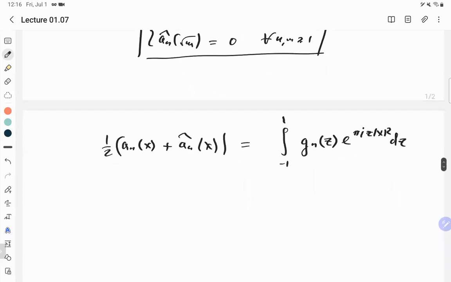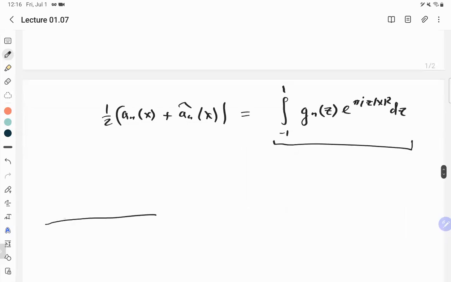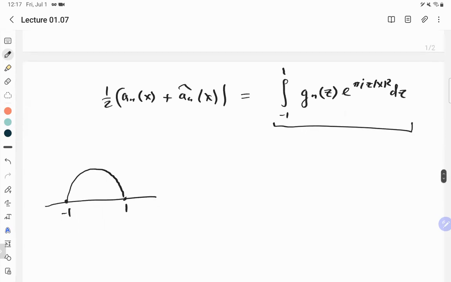And so there will be two things we want from this expression here. First of all, let me tell you what the integral is. What is the actual curve of integration? It's a semicircle connecting -1 and 1. The next thing you do, you actually deform this semicircle, but it's important for one of the two properties. The first thing that we want, let me call this Bn of x.